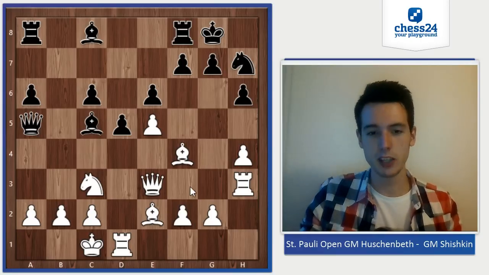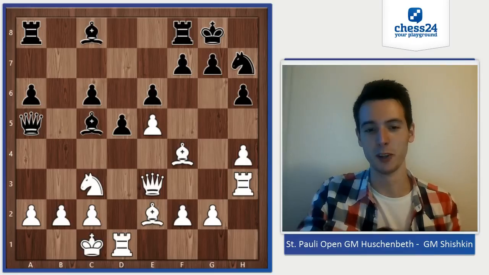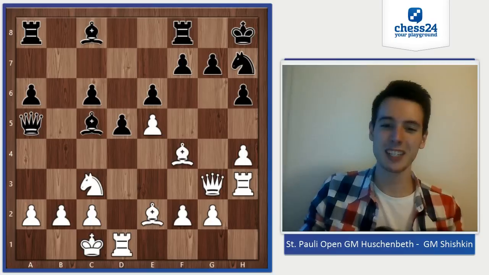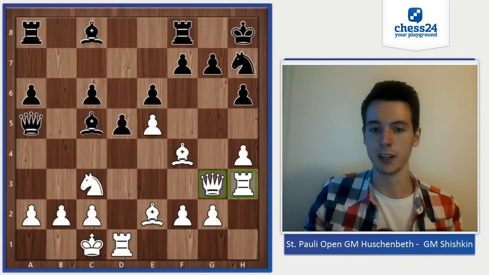So my queen has to move, but where to move it? I play queen d2. And I really took too much time here to think about this move. Queen g3 would be the alternative, obviously. But I didn't like how my pieces were placed here on g3 and h3. Still, this might give white a little edge here.